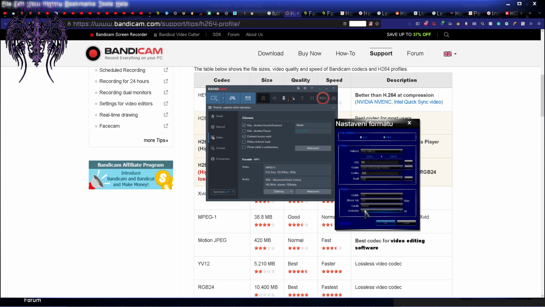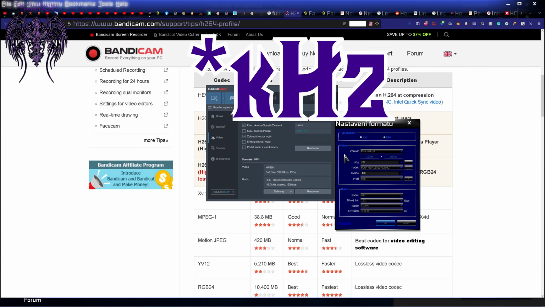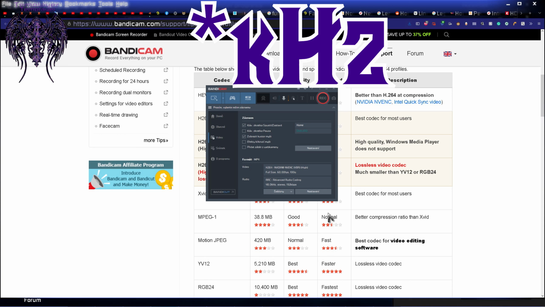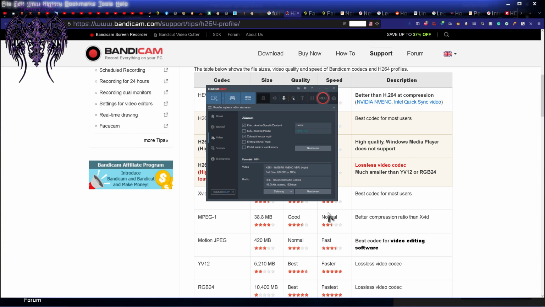In stereo, I have everything in 48 kilohertz. So let's set that up. High, and we can also set the print screen here, and that's about it.